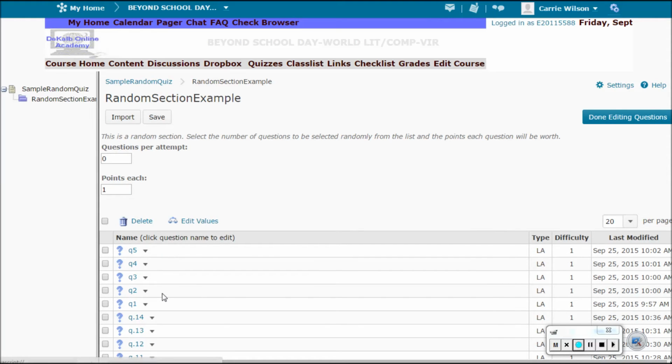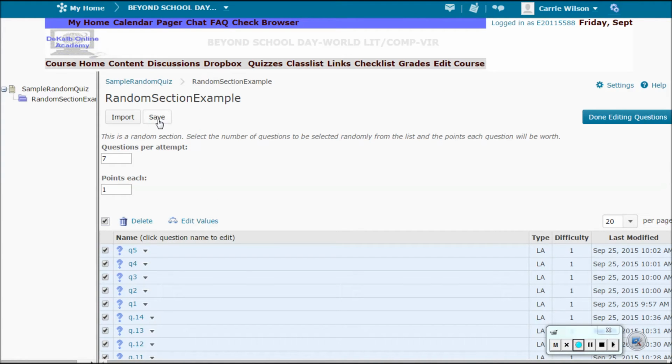Your work is not done. The steps here are what determine whether or not it works. So I have 14 total questions. I want my kids to try half of those questions each attempt. So I'm going to put in 7. I'm going to remember to push this toggle so the system knows where to pull the 7 questions from.